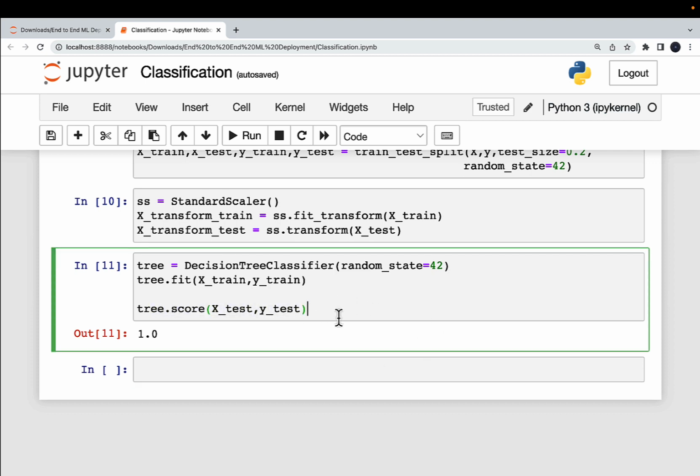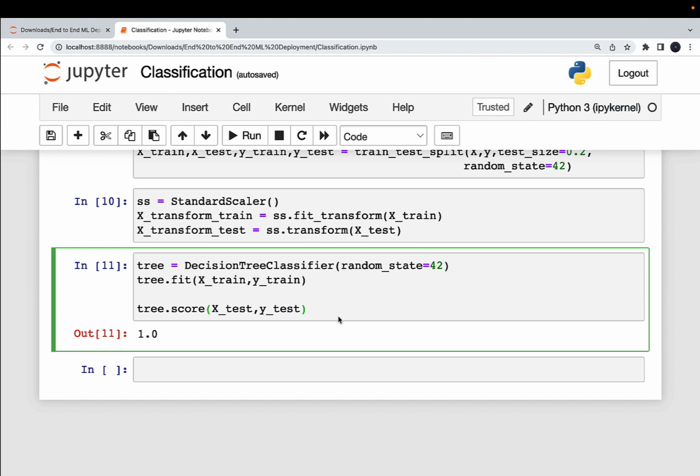Now, what I want to do is ensure that this model that I have got should be used in the future. That means I want to use this model for future purposes. So let's go ahead and do that. I have decided that I want to use this trained model and deploy it as an application.